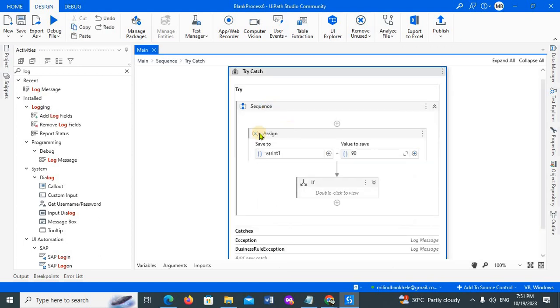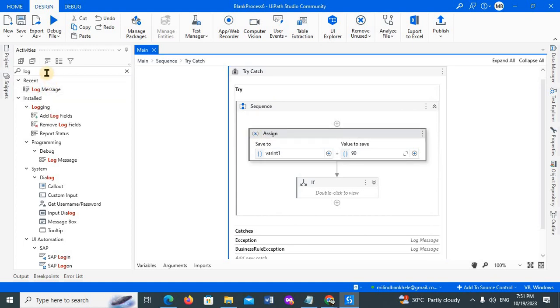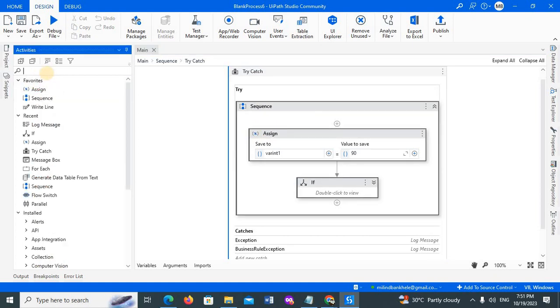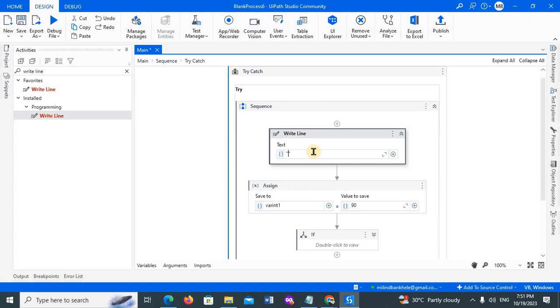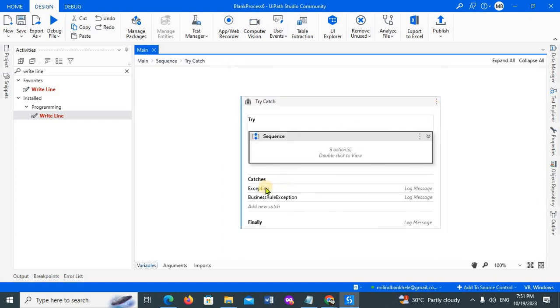And this is my program. For example, I have some write line or any other activities available here, multiple activities, and in this program if I get a technical exception, I have already written the technical exception code here.